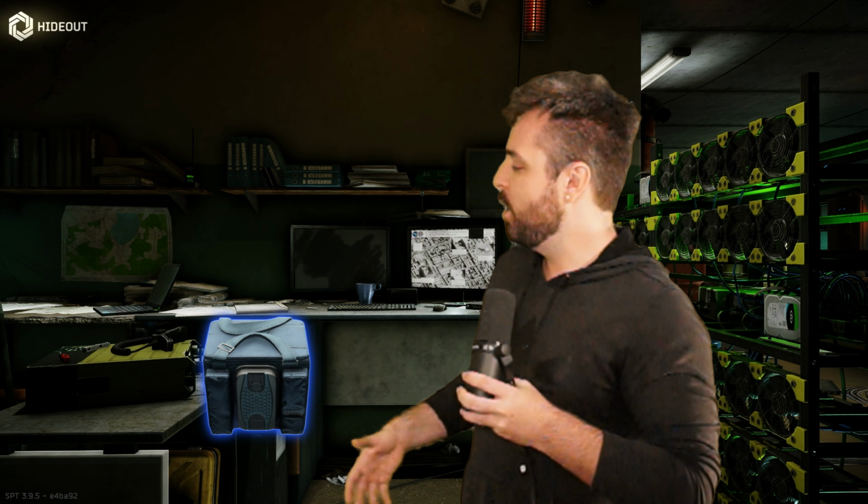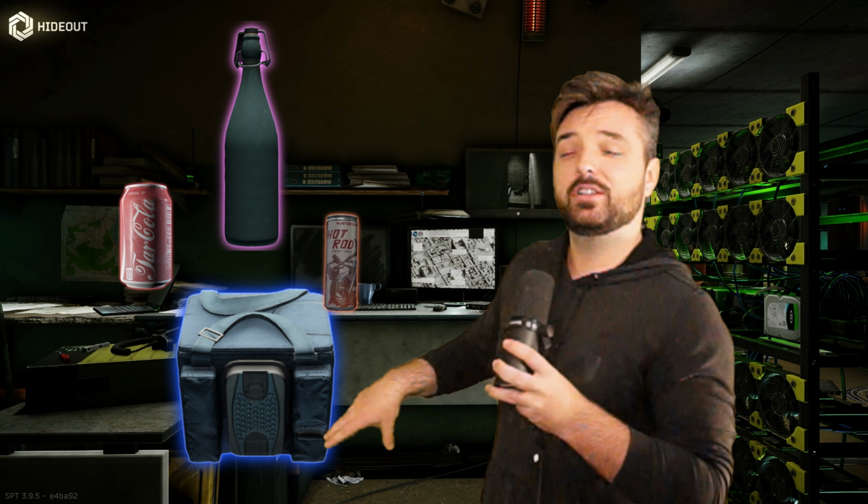You can do the same thing with a Mr. Holodnik, for example, right? So if you want to go ahead and put your cokes in there, your hot rods, your moonshines, that way you're just not selling after every single raid those high value consumable items, if you will. You can have your own separate Mr. Holodnik for food you actually need.